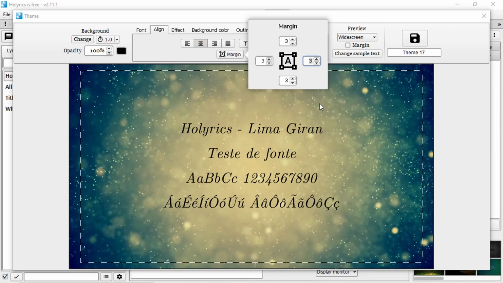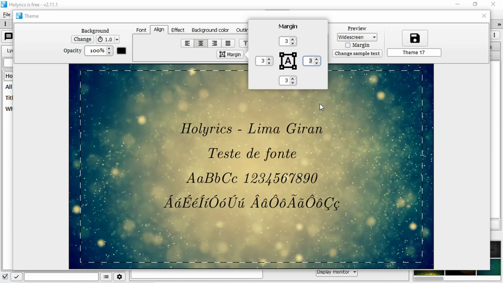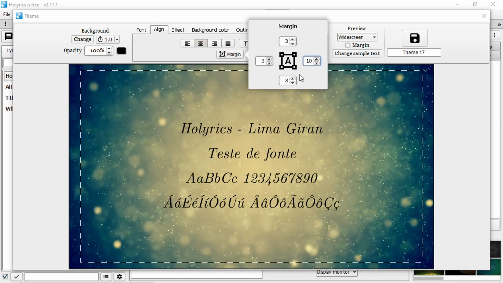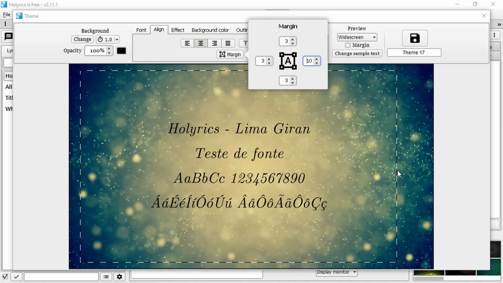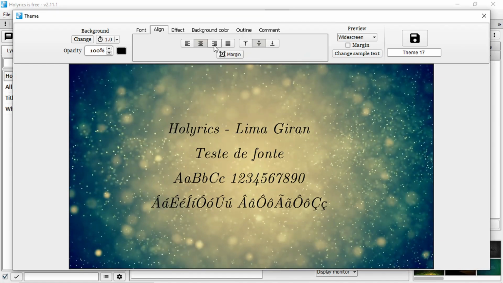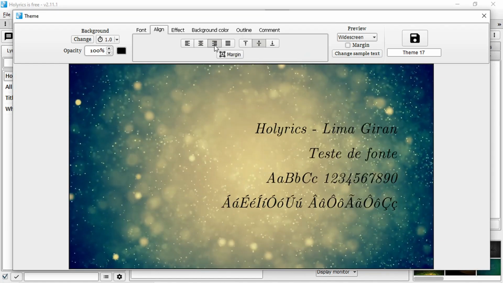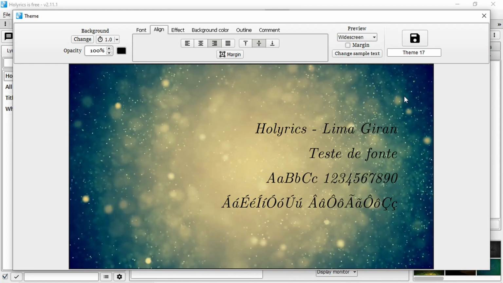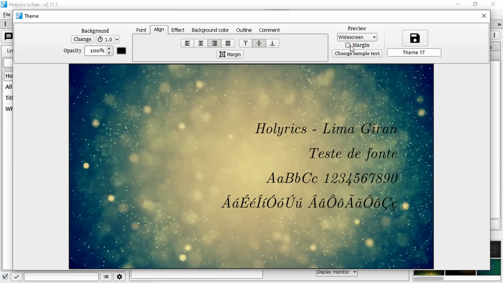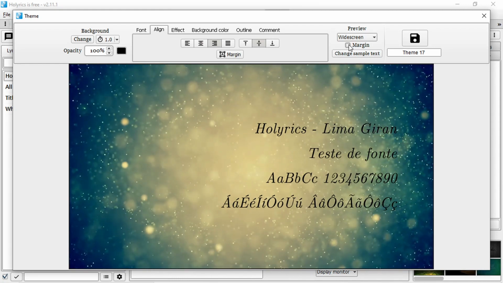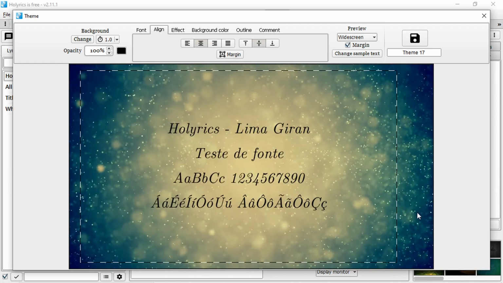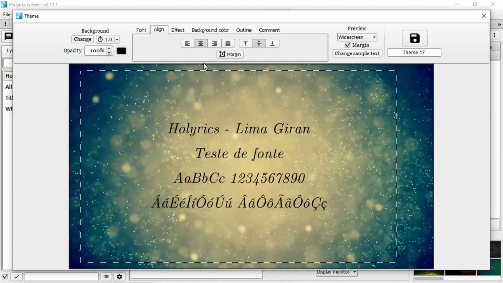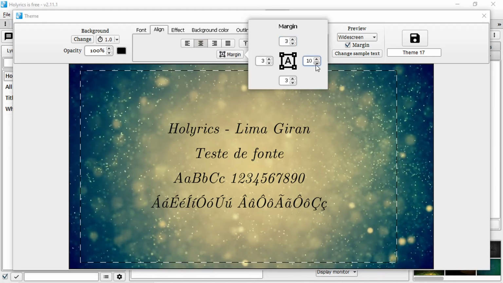So for example, if I want my right margin to be 10% of the width, I change it here, press enter, and you'll see that now it moved to 10%. And when you select this, for example, right align, it will align to the margin that you have. If you want to see the margins all the time, you can simply click here on this margin, and you will see that it will always align with reference to the margin. Let's go back to 3%.